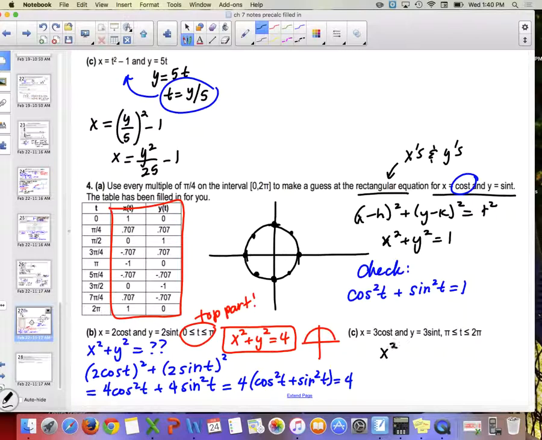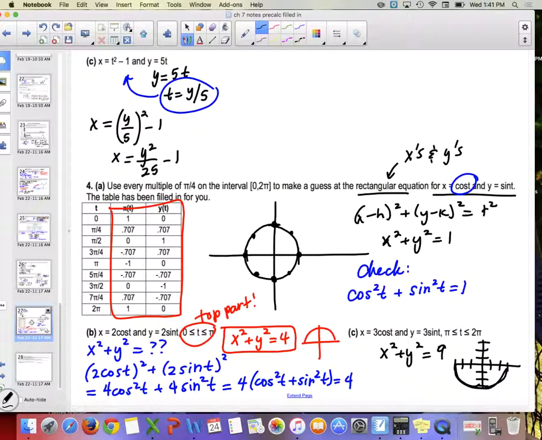It's the x squared plus y squared. What do you think the r squared is going to be? There's like a pattern. Are you guys seeing the pattern? What's going to be the radius of this? Yeah, the radius is 3, so 3 squared is going to be 9. Do you guys see where we're getting this? It's coming from the number in front of cosine and sine because it's like what the whole thing would equal. It would follow the same pattern. All right, and then when you graph it, though, it's not giving you exactly this whole circle. It's giving us only the bottom half. It's a semicircle. You guys see that?